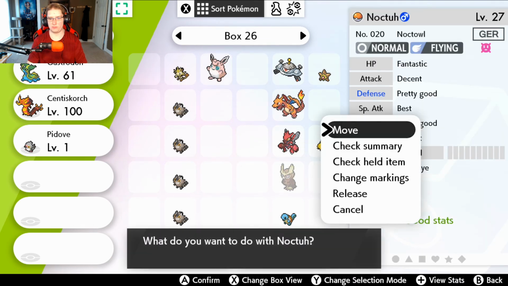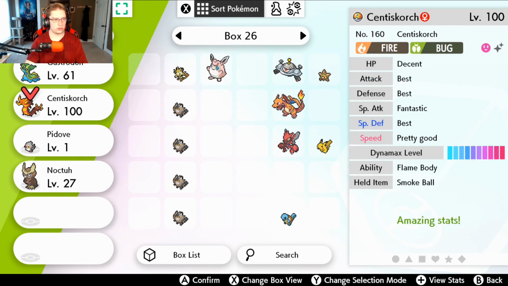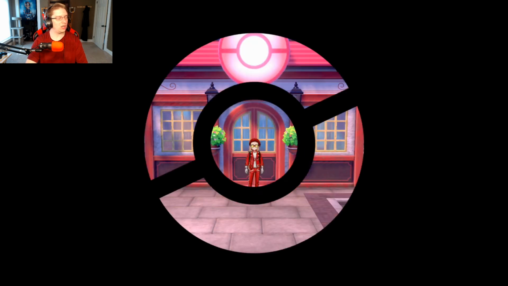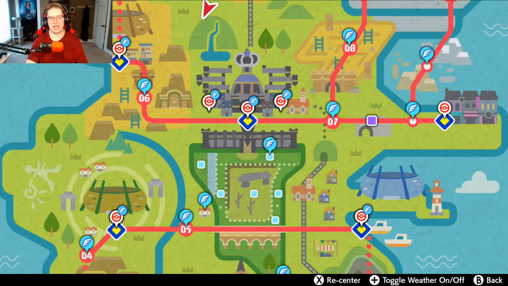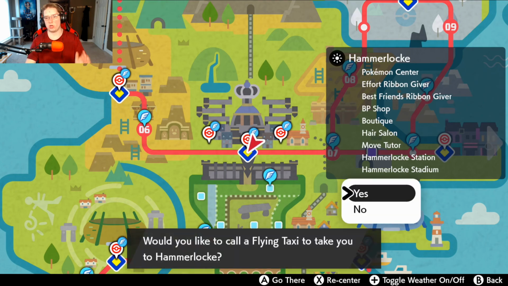And you know what? We'll keep the Noctowl. It'll make it faster in terms of passing the Pokérus. So anyway, Gastrodon is going to have Storm Drain, which will be very useful in just a little bit. But the idea right now is to pass on that. The only time you really don't need to do that, and we're going to go into, I believe it's Hammerlock Stadium, you can get vitamins directly. Vitamins cost a lot of money. It raises EVs by 4 for every vitamin you use, and you can have, as I said, up to 252, which is equivalent to 26 in one particular stat.